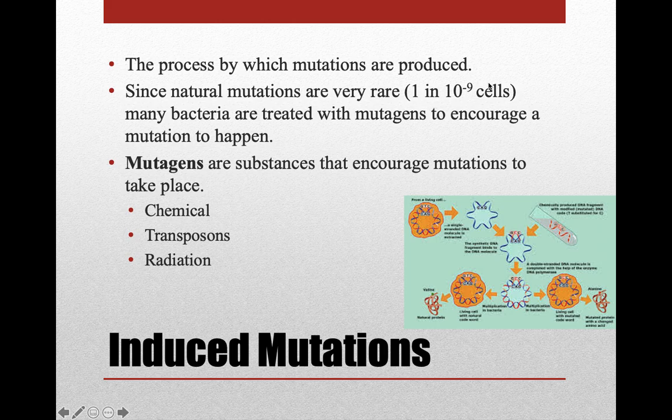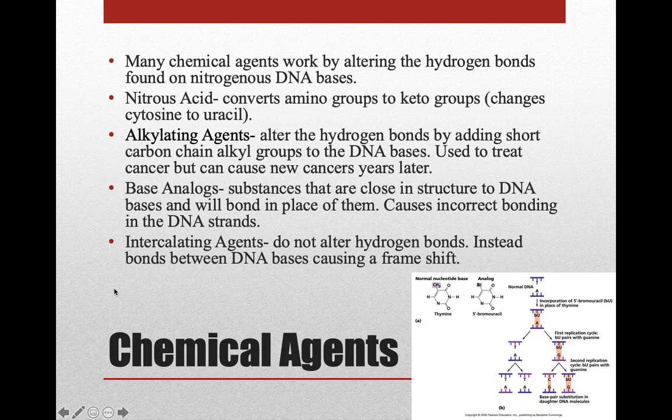They're very rare. So sometimes we want to study mutations in a lab. You can induce a mutation to take place, which is the opposite of a spontaneous mutation, an induced mutation. The things that you use to induce a mutation are called mutagens, and you're probably familiar with some different types of mutagens, things that encourage mutations to take place. So chemical agents, the ones that are familiar to you are probably things like nicotine, alcohol, things that mess up the DNA inside of humans.